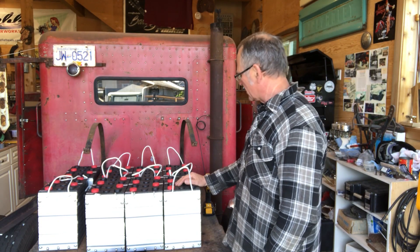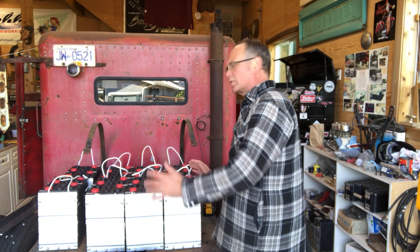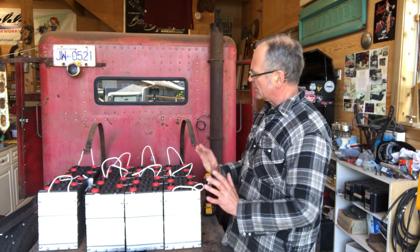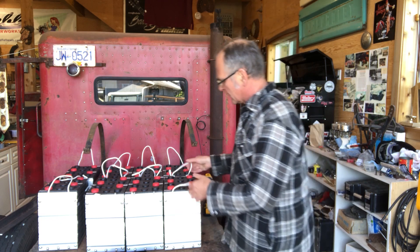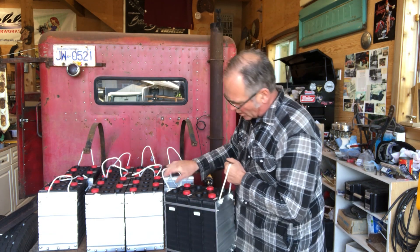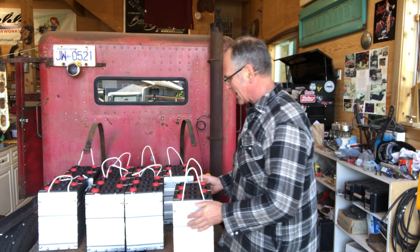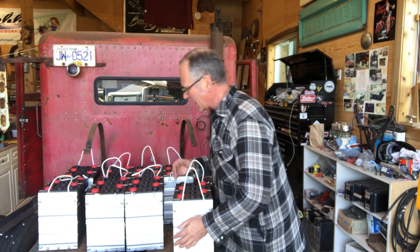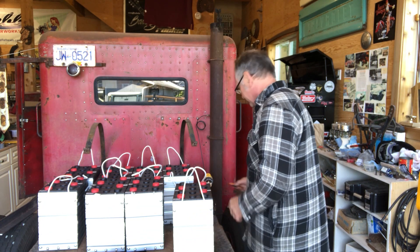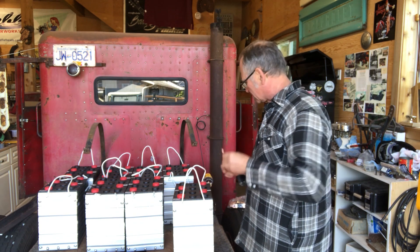Laying out these batteries on the back of the chassis to see how much room I've got. I want to fit them in between the frame rails and I need to build a battery box for them. They do come in this aluminum battery box — you can see there's four of them, beautiful aluminum casing — but it keeps them apart in the middle by an inch, and I have to join them together, so I need custom pieces. I think I'll take them apart.